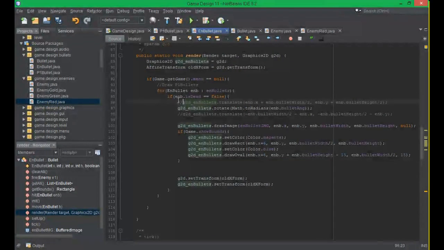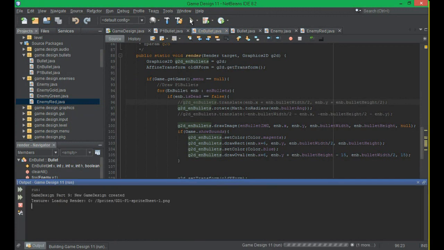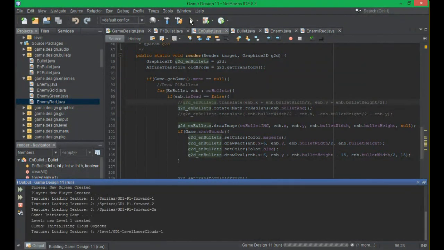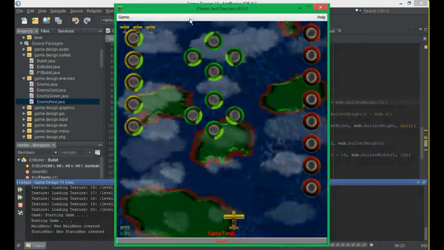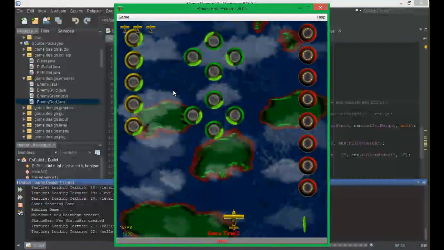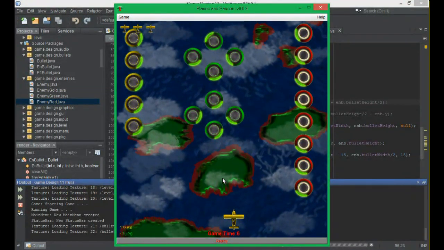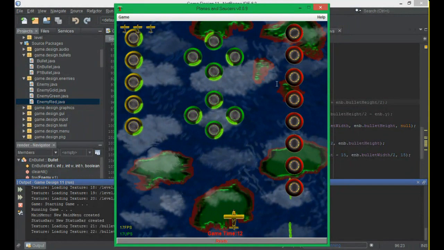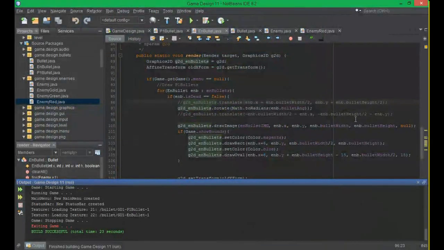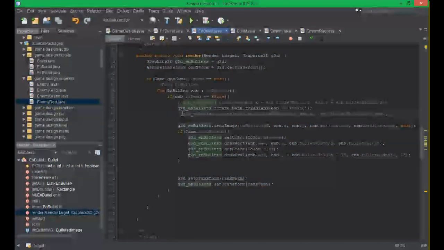Try taking this out. Right, okay. So the ones with rotation are flying at an angle, which is great. They're just not emanating from where we want them to. And I have a feeling it might be this.